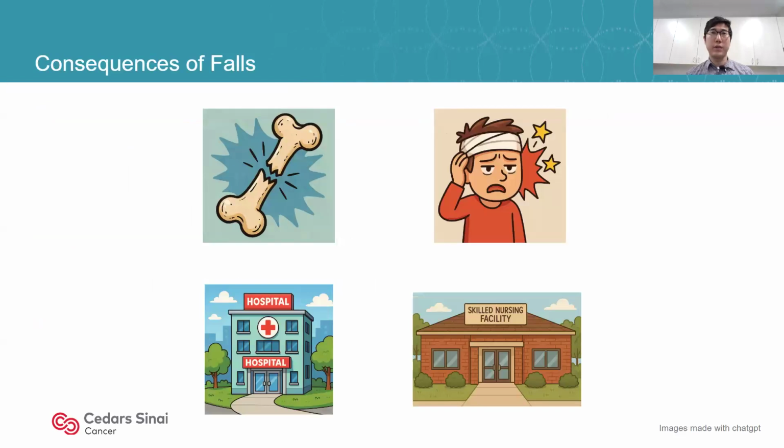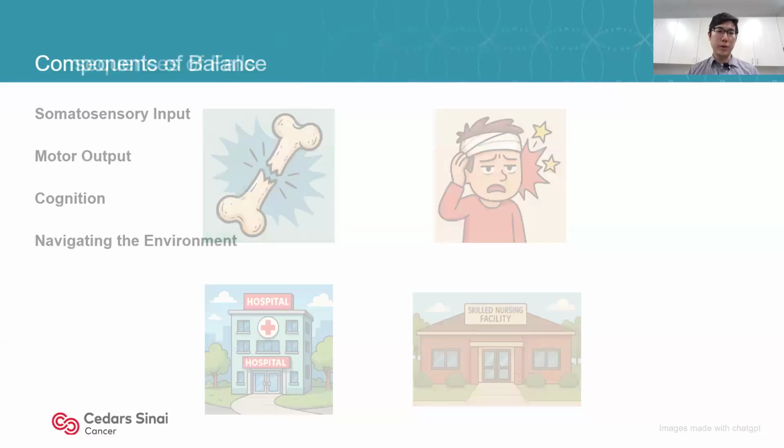Okay, so there are a lot of different consequences. Like I said, probably the biggest thing is hip fractures. It's really not uncommon, especially if you have a history of osteopenia or osteoporosis, where you have weakened bones, that you can have a hip fracture. If you get a hip fracture, you're going to go in the hospital. They're going to have to do surgical repair, and then it's not uncommon that you might need to go to a skilled nursing facility for weeks to months even. So really big issue. And then again, head trauma and head injury can occur, and depending on if you're on blood thinners or if your platelets are low, the chance of a bleed in your head can also be quite significant. So this is not something to mess around with. Balance is extremely important. It's the number one thing in preventing these kinds of injuries that are secondary to falls. So really, really important topic.